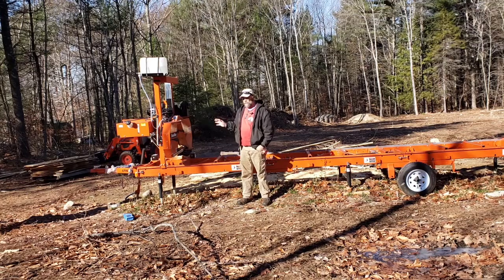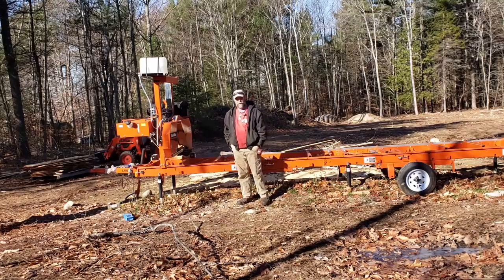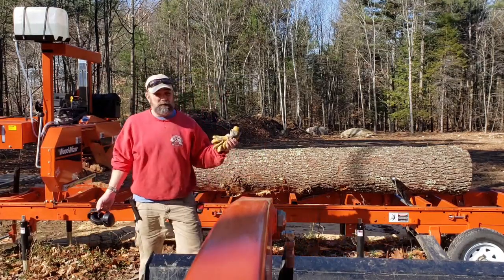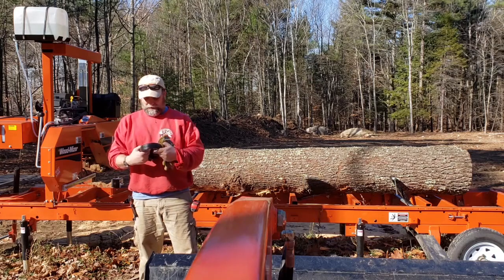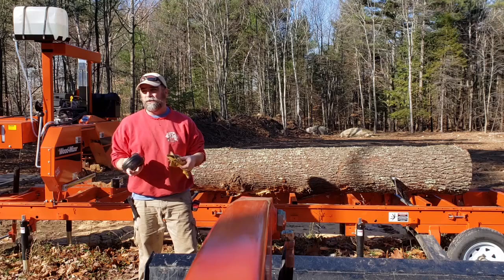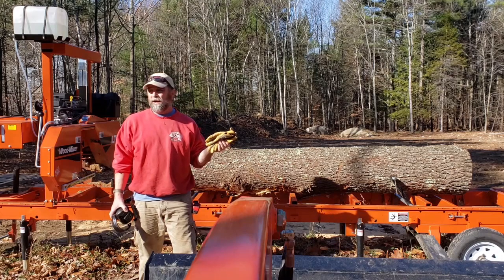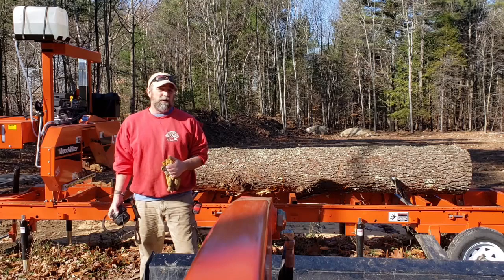So we're going to go ahead and get started with the sawmill today. We're going to cut up some lumber so we can get to work. Even though everyone's seen a bunch of sawmill videos, apparently people like them, so we're going to go ahead and show you cutting up this log. We're going to do some 2x12s, some 2x6s, some 4x4s, some 1x4s for the strapping. Most of this is going to be for the overhang off the back of the goat barn. I think I got enough lumber to do the stall, but we're going to go ahead and cut this log up into what we can.